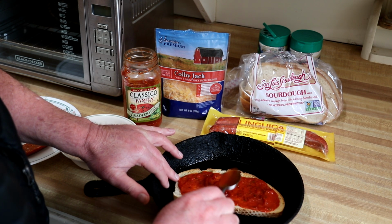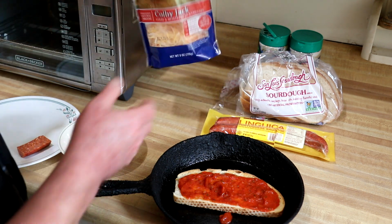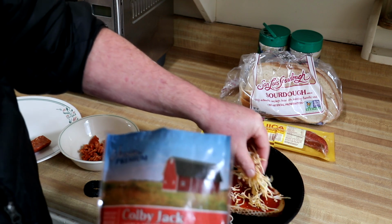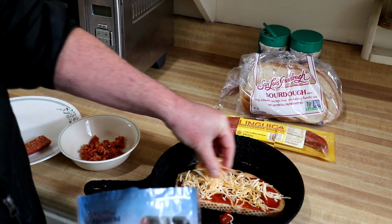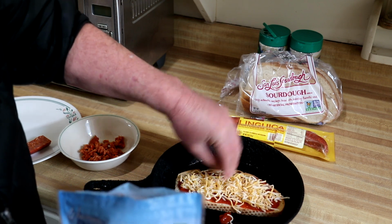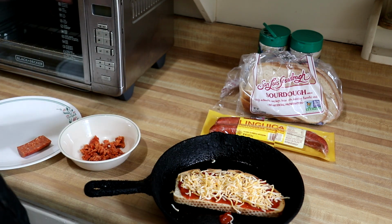So that looks good there. We'll get that out of the way. And I've got some shredded Colby Jack cheese here, so we'll use a bit of that for the cheese. Okay, and see, that's kind of getting all over the place, so like I said, that way it won't get in the bottom of my oven.